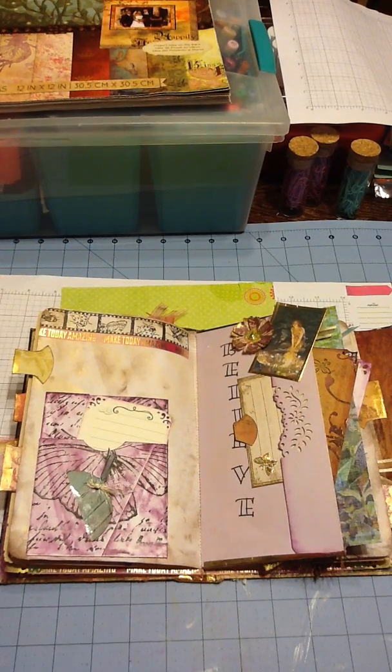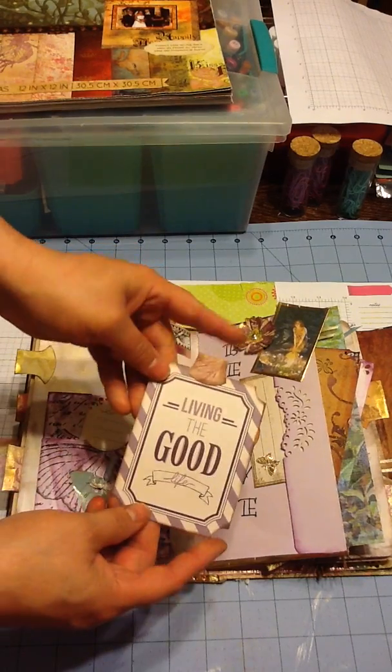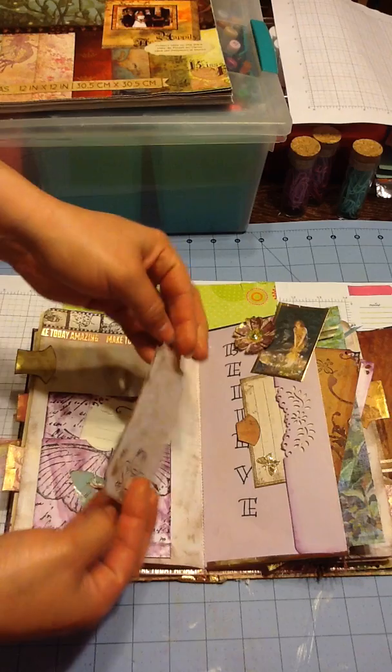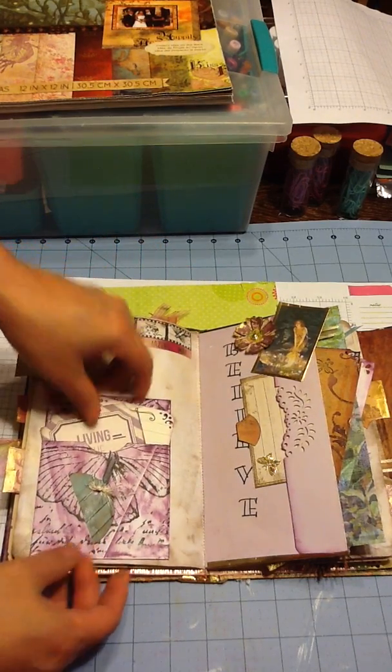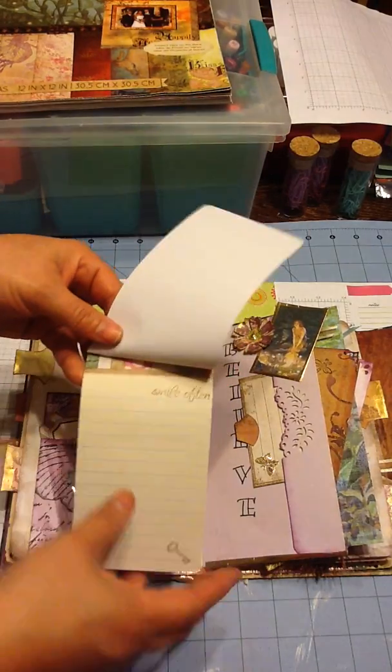And then with the stationery, it's a little stationery. This one's a card. It says living the good life. There's a little frog on the back. Tucks. And this one here says smile often. And it says it on all 3 pages.